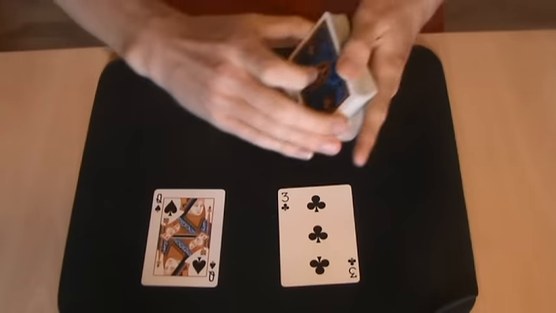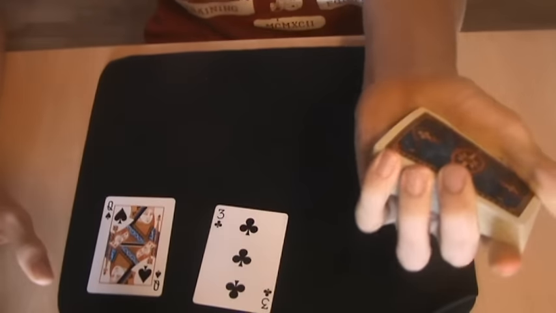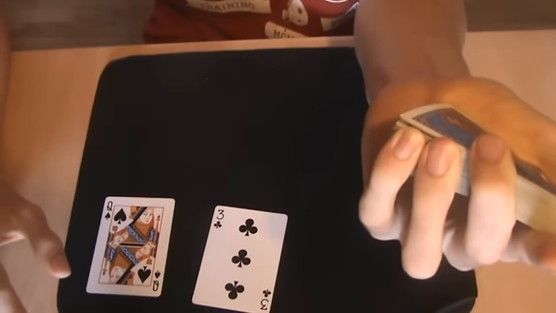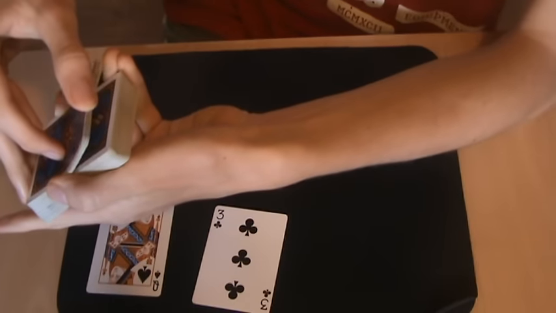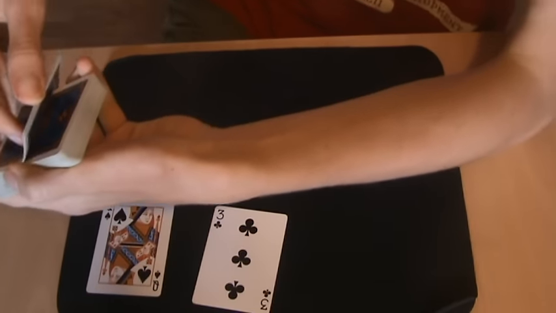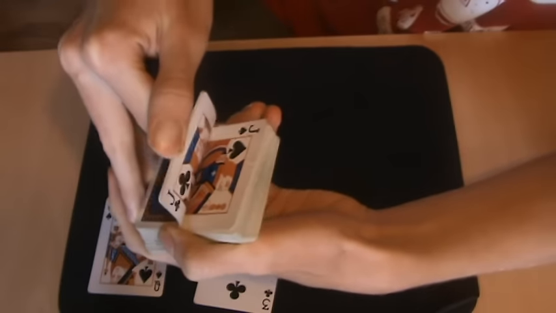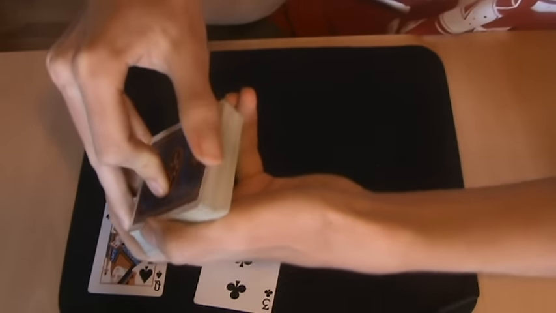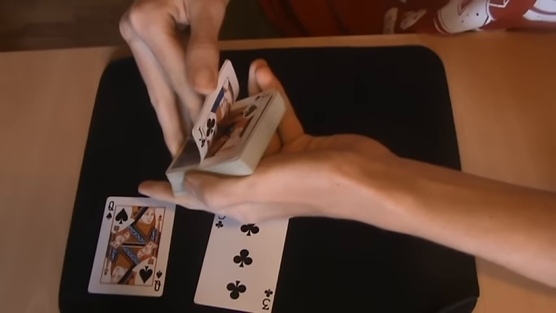Now, what you want to do is when they're memorizing the cards, you can pinky count one, two, three. Or you can, with your thumb, just riffle down until you see the black jack. As soon as you see the black jack, you riffle with your thumb, bam, there it is.